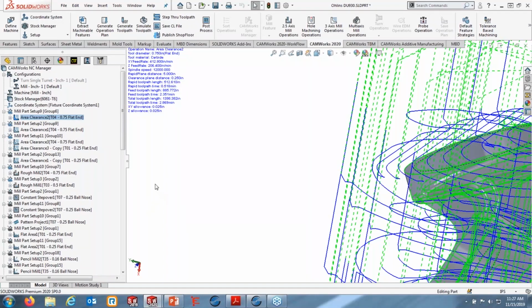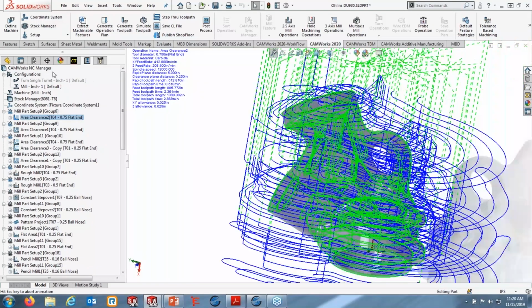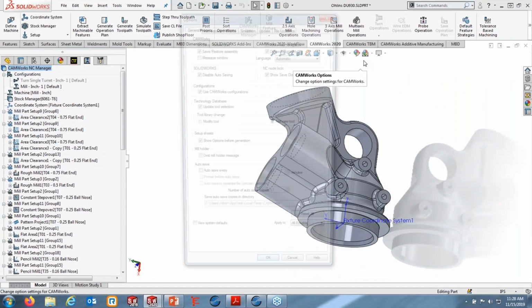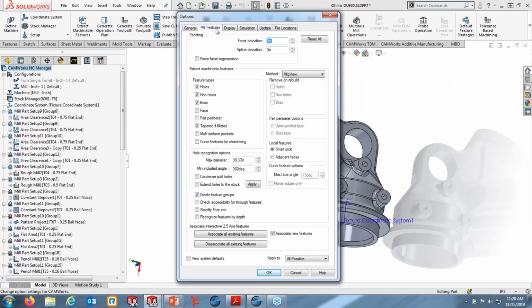Another fantastic new enhancement that they did in here was they added this ability as part of your feature recognition. And some of these enhancements will be in a slightly later service pack of SOLIDWORKS CAM. This one is not in the first service pack, but it will be coming in a later service pack. So I should just point that out. It is in 2020, as you can see in CAMWorks, but it will be coming on some of these into SOLIDWORKS CAM as well.